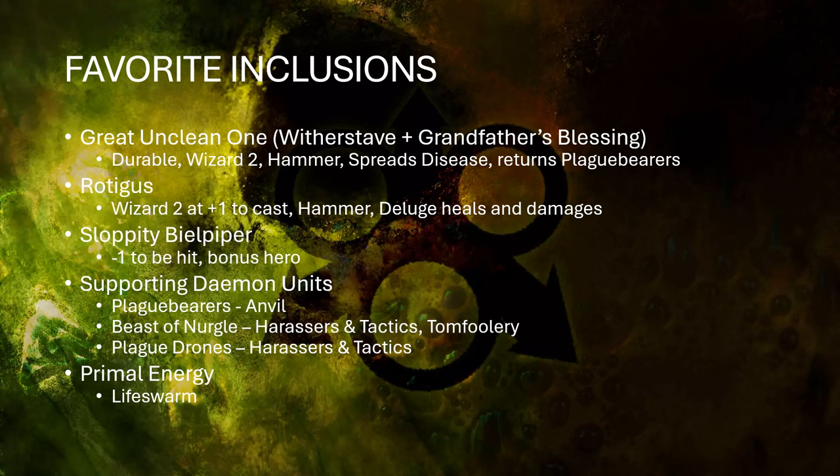He has a spell that spreads more disease, which is going to give you a lot more ablative wounds on the enemy, and he can bring back plague bearers. He's also up to 20 wounds now, or 20 health, so he can really take a punch. You know, 4 up save, 5 up ward, doing lots of healing. He's really hard to take down.